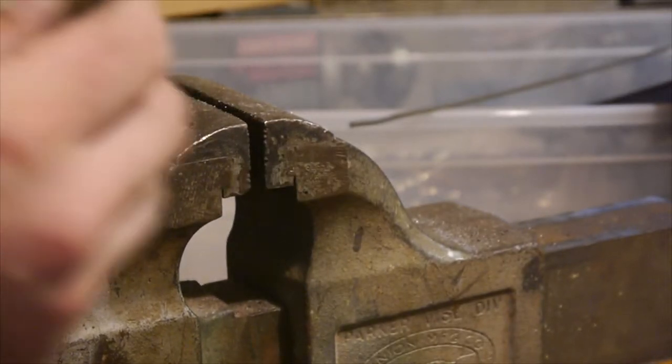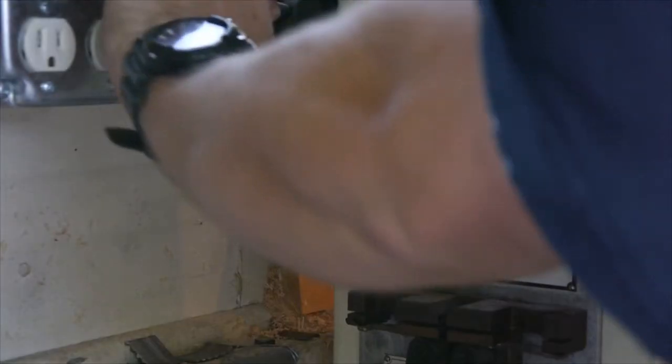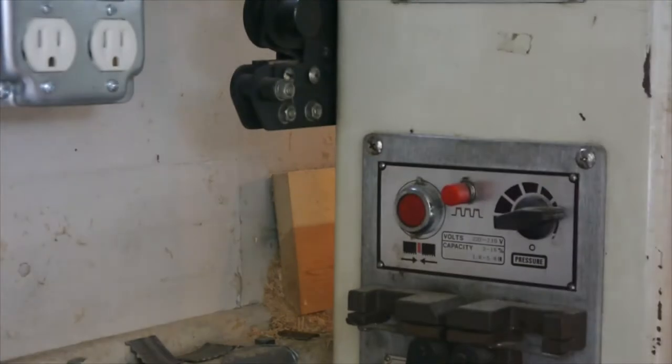I'm actually kind of surprised I cut it, to be honest. Alright. Do some last bit of welding.